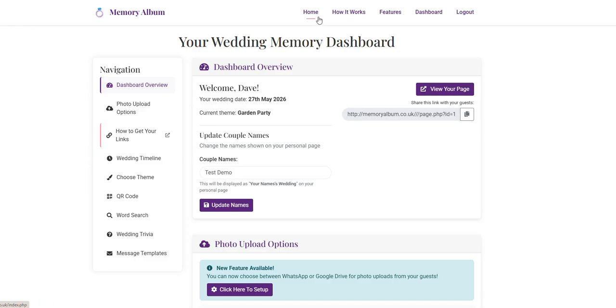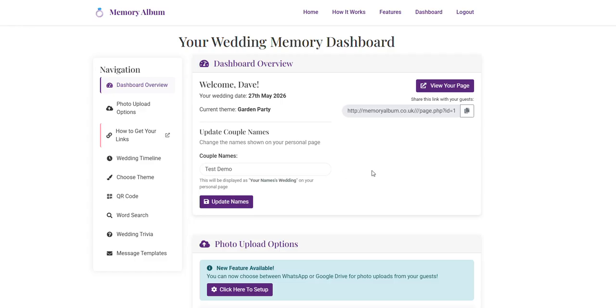Now, I am going to redo the actual memory album website, so it's more about the service rather than me selling it, because the way the partner stuff works is a better way than I currently have it set up for me selling it. The way it works for me is the customer just goes to the website, clicks register, they then get into the dashboard here, then it will ask them for payment.